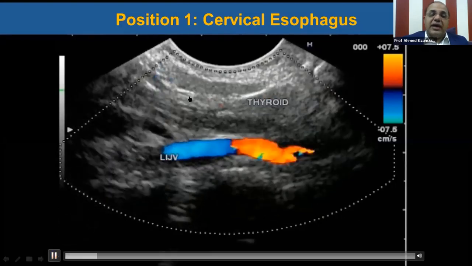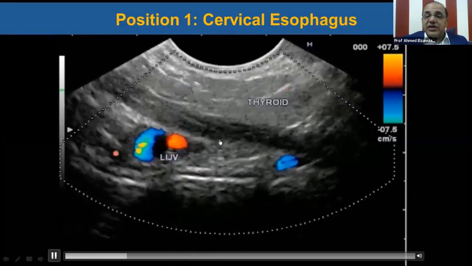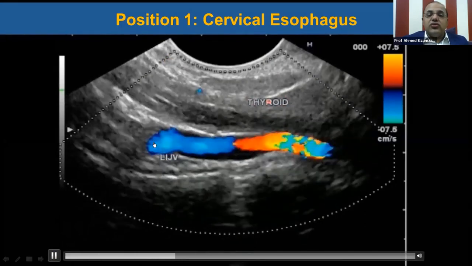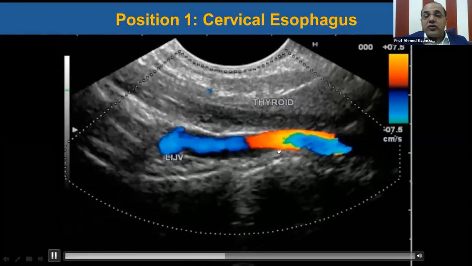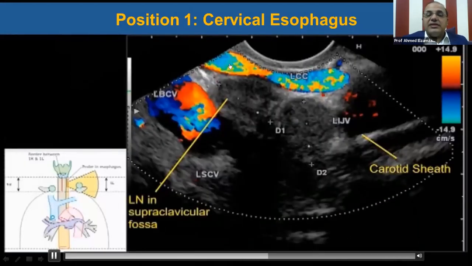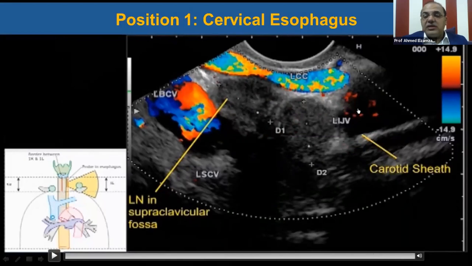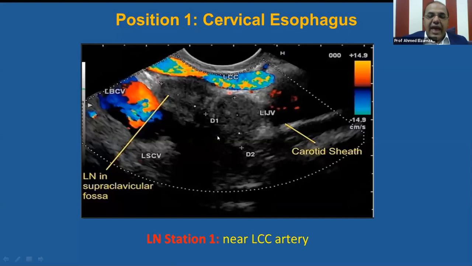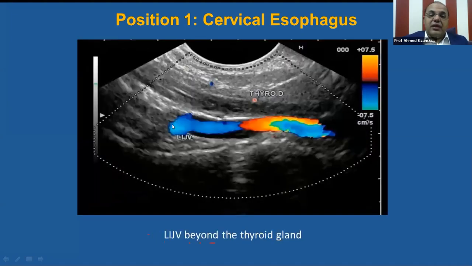This video shows the left lobe of thyroid. This is the sternomastoid muscle. Also, this is the left internal jugular vein beyond the thyroid. This is the left common carotid artery in the root of the neck. And this lymph node near the left common carotid, in the subclavicular fossa, is lymph node station 1 within the carotid sheath. This image again shows lymph node station 1 near the left common carotid artery in the root of the neck, with the left internal jugular vein, left lobe of thyroid, and the sternomastoid muscle.